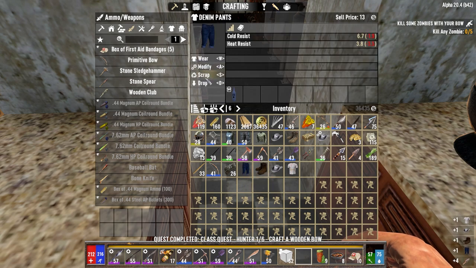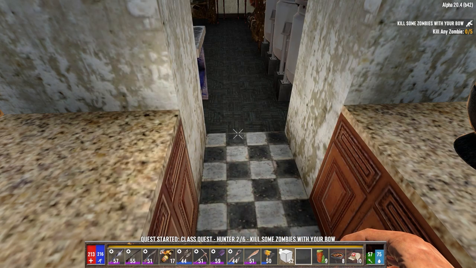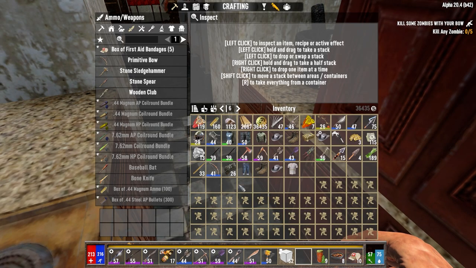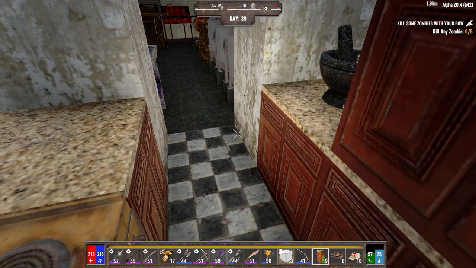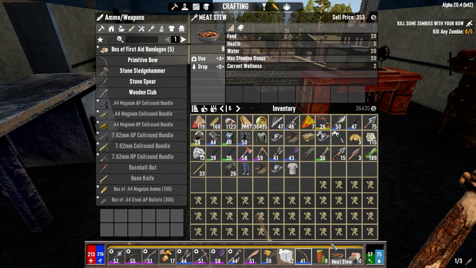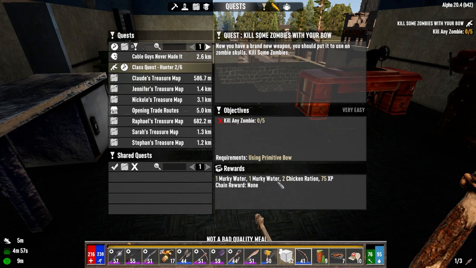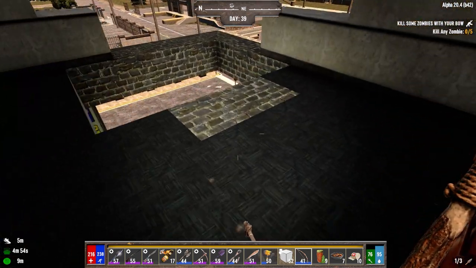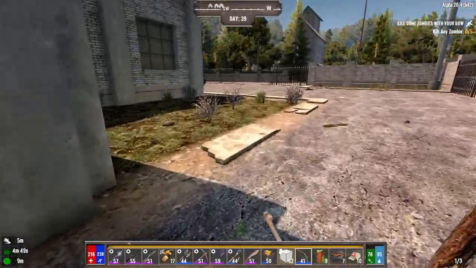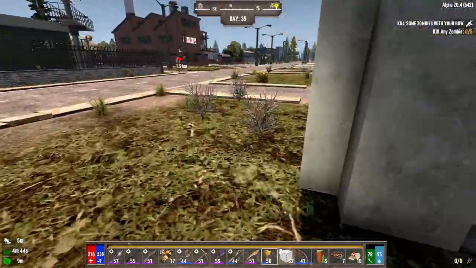Okay. Take the dyes out. Put them away. Kill any zombie with the bow. I'm pretty sure that's what it is. Let's go ahead and use this. Just double check here. Using the primitive bow, 05. Beautiful. Gotta find some more bird's nests too. I thought there was a couple around here that I didn't pick up, but maybe not.